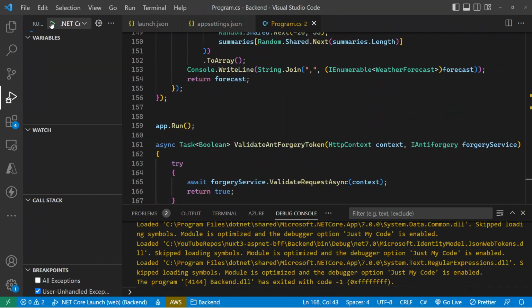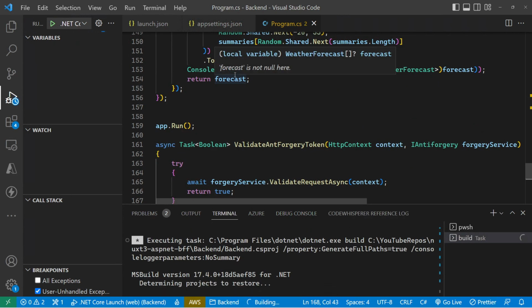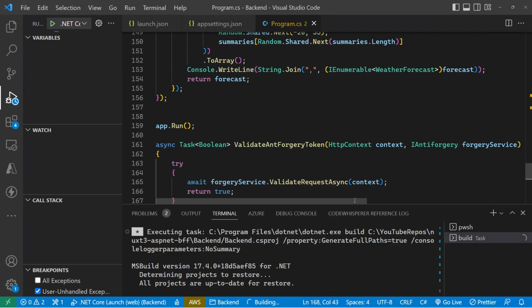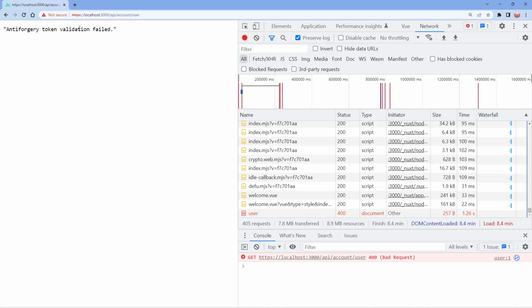Now when I run this up, that user call will fail because the anti-forgery doesn't work. I get anti-forgery token validation failed, as we would expect, because I'm not sending in the anti-forgery token with my request. So it shows that we are tightening up our security. I now need additional stuff to be able to call that. I can't just rely on the browser to forward that authentication cookie. I have to do some more work for my API calls to work.